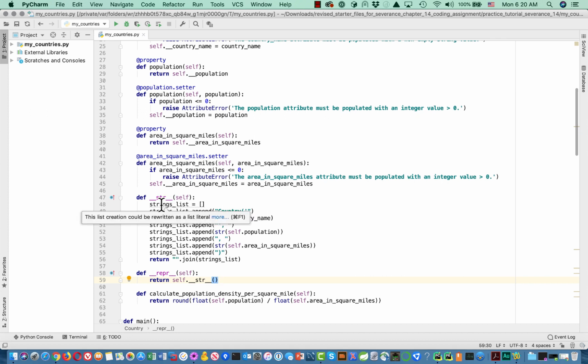Okay. And again, these are dunder names in the class code itself, but we call str or repr in the client code, and under the covers it calls these dunder methods.